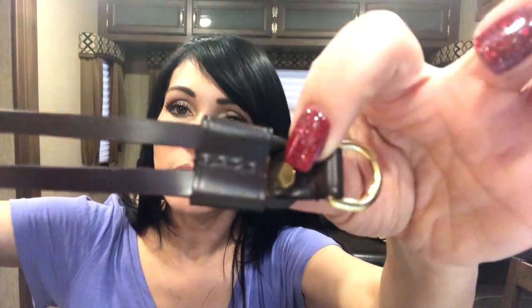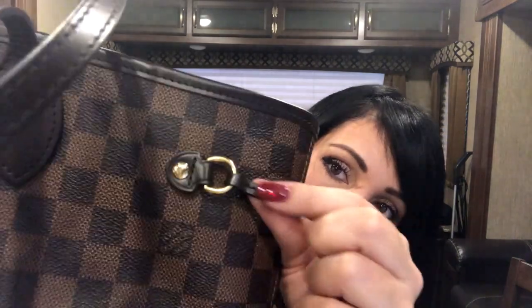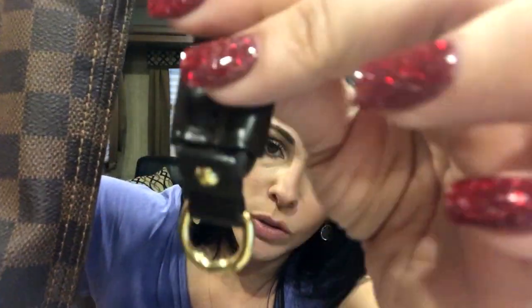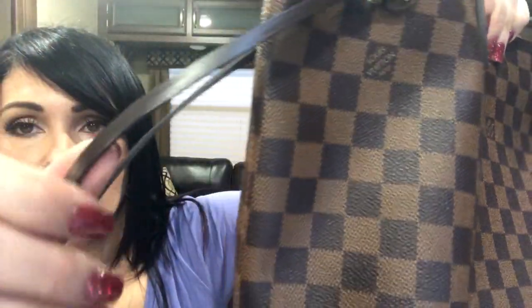There's the back side of it. Still looks great. Same thing on the other side. No wear and tear whatsoever on this. Strap is in great shape. There's the little end. Still nice and gold. It's not tarnishing or turning a different color. It's not turning silver. Looks great. It's in great shape.